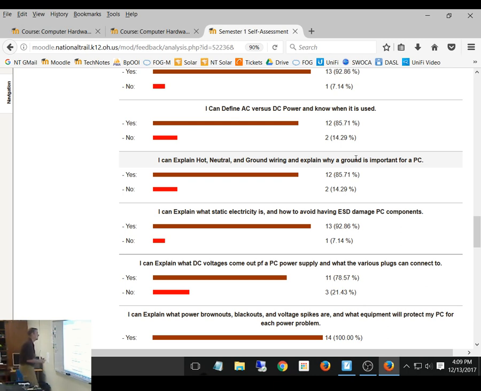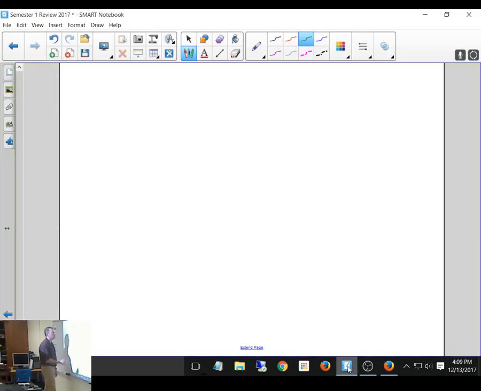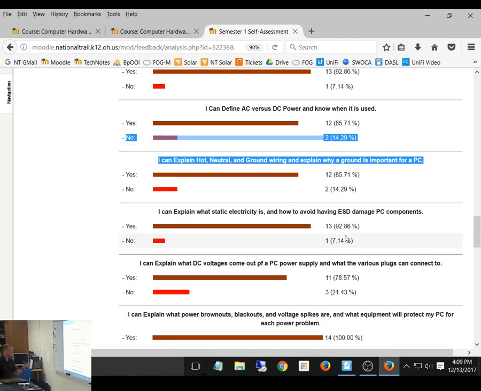Remember that on our wall plug, we have three different plugs on there. We have a large one, we have a smaller one, and then we have our little ground one in the bottom. And it comes in through hot, and it goes through our electrical devices and goes out through the neutral. The ground is there in case there's any extraneous voltage that needs to be shunted somewhere. That's what it's for, and that's why good electrical devices have to have a ground. And we talked about how the UPS won't work right without a ground. Nothing will be able to handle a spike without a ground outlet on there as well.